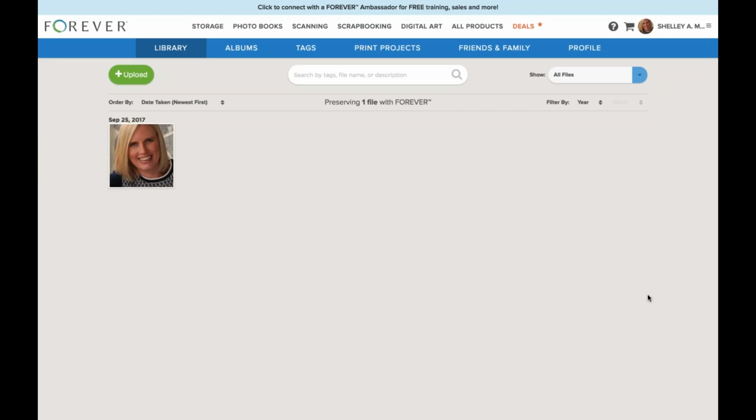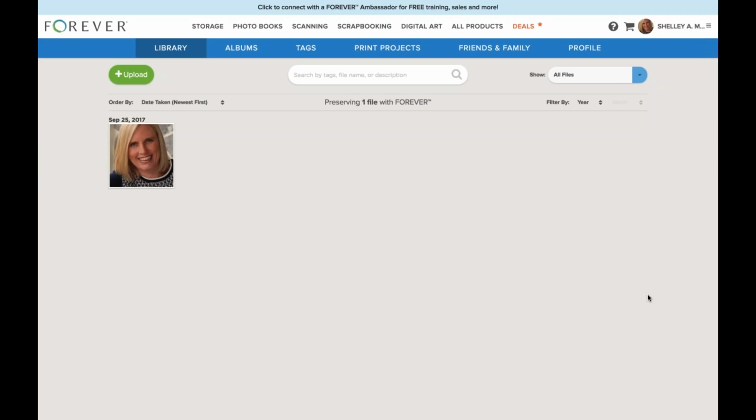Now, I will say they don't make it easy for you to delete your entire camera roll on your iPhone, because Apple clearly does not want you to delete all of those photos, because they want you to keep buying more and more storage space on your phone. So you can delete your phone photos individually or by group. But I was not referring to the actual Forever account when I called it a camera roll.